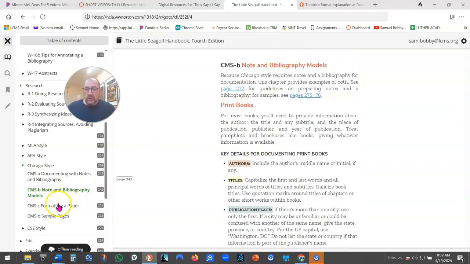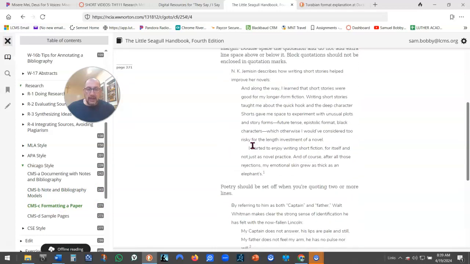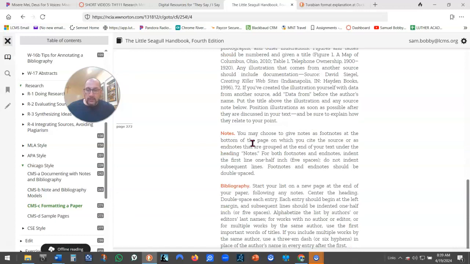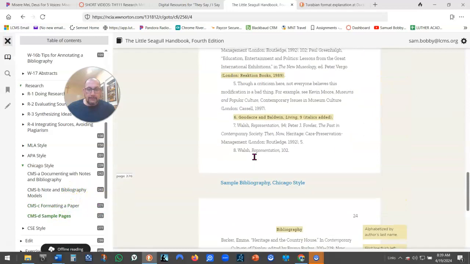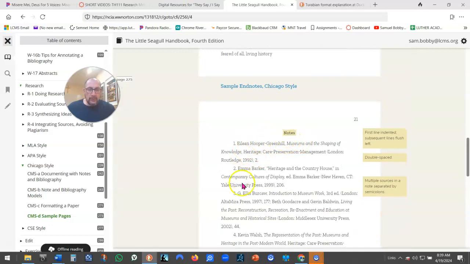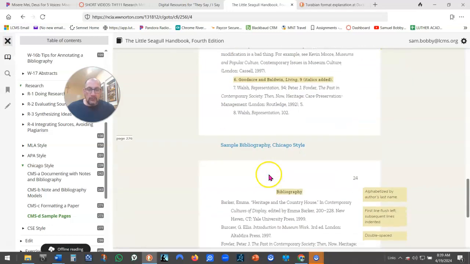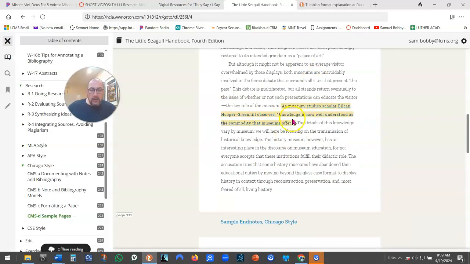Now, there's other information here about how you format your paper. This is important as well, but we're not going to spend a lot of time on that. Just open the horse's mouth and count the teeth. There's lots of good examples, right? It's like, here's endnotes. This is what it'll look like, endnotes, as opposed to footnotes, right? They just list all of it there. I like footnotes because as an instructor, I don't have to keep flipping back and forth. That's why I prefer footnotes, because then I can just read, oh, okay, I can go with this. Like, these are all hyperlinked, so that's kind of nice.